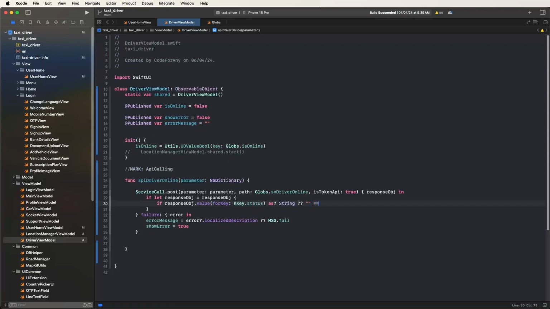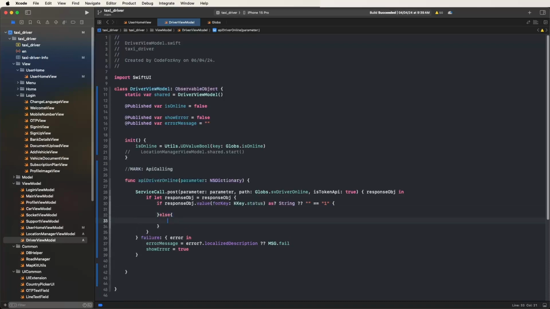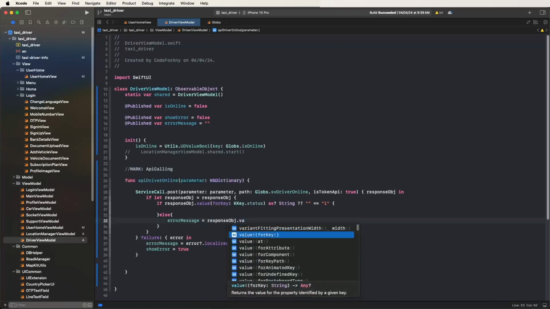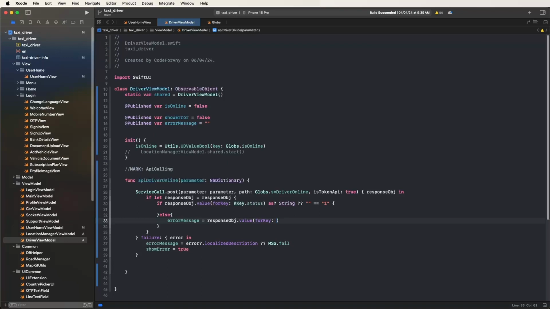If equal to 1, then success; otherwise it fails. The error message we show is the response object value for key, giving key.message as an optional string, MSG.fail, and also set showError to true like this.